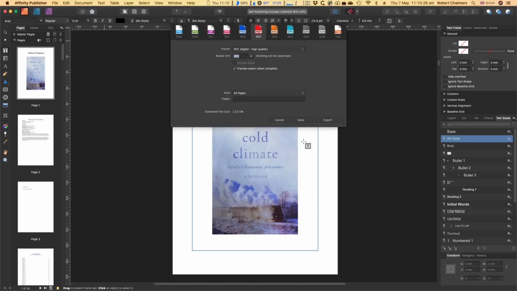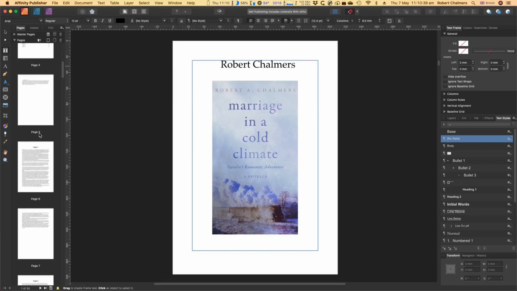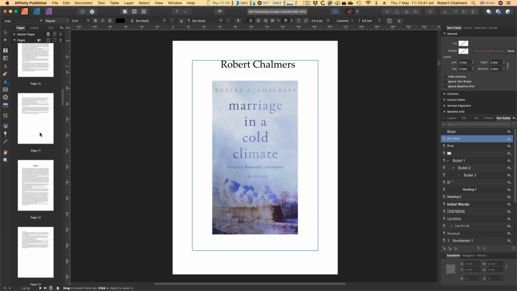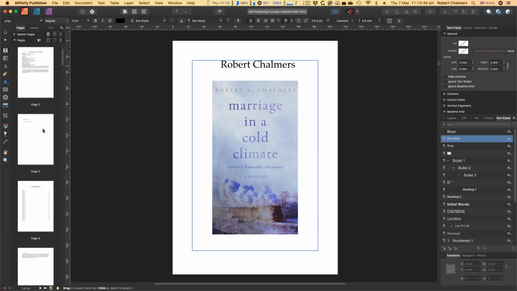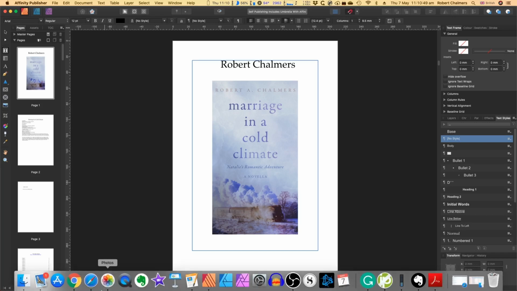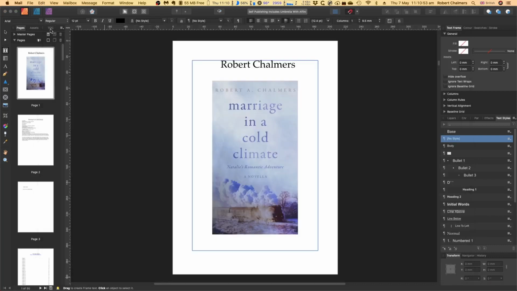I'll just close that and cancel that because we've already done it. I just wanted to show you what the document looks like in its EPUB format. They're single pages, right? And you export that to a PDF document, and the PDF document, of course, you should know this. Now I'll be done with that.